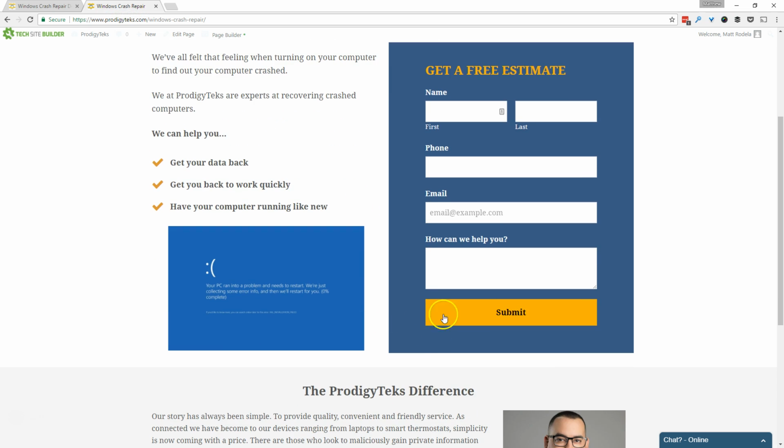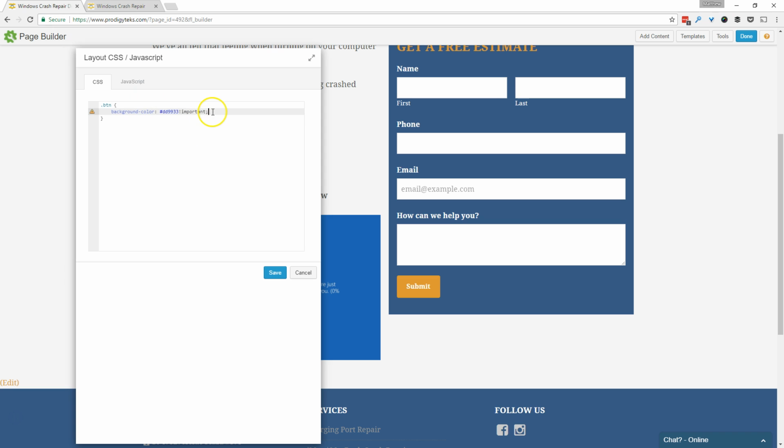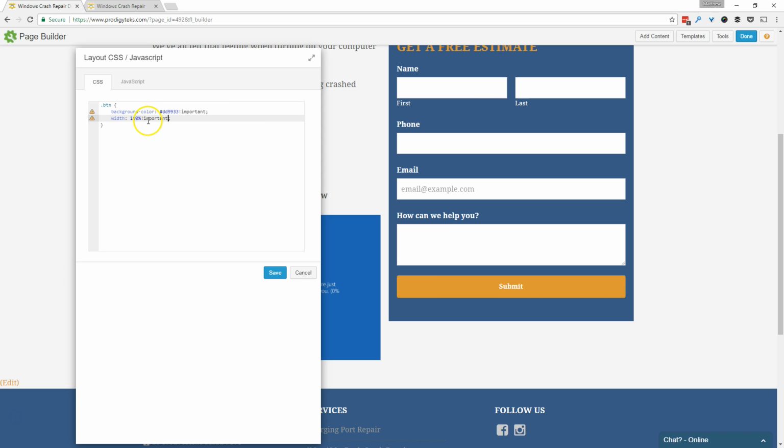Now you'll notice the button here is full width. So that makes it very easy to click, especially on mobile phones. That makes it a no-brainer for someone to click that button, and they're not going to miss it, or not be able to click it. So in order to make it nice and full width like that, I'm just going to add a new line inside my button brackets here, and I'm going to make that width colon 100%. And again, I'm going to put exclamation mark important to make sure that takes priority, and then you'll see the button took full width.